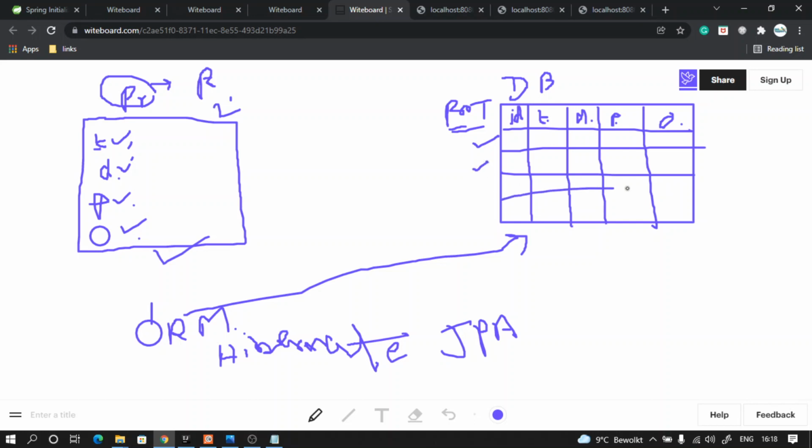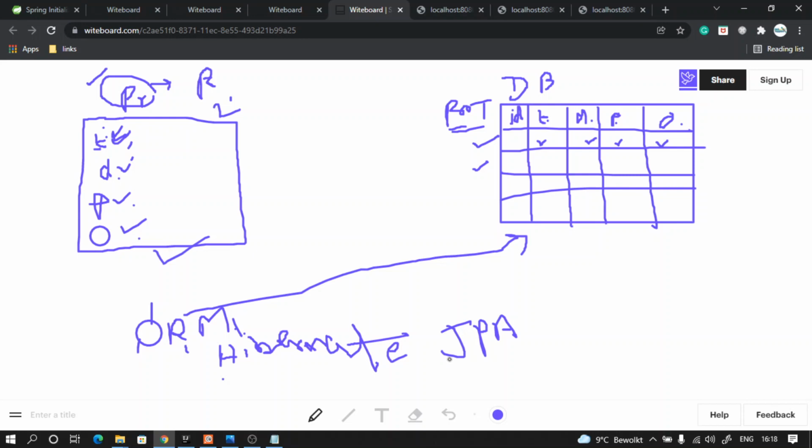So the class variables are becoming column names in our table, and every object's data stored in the variables is becoming the values here in a row. So this is called object relational mapping, ORM.